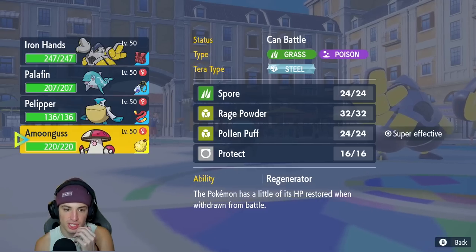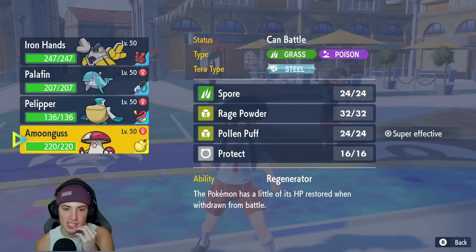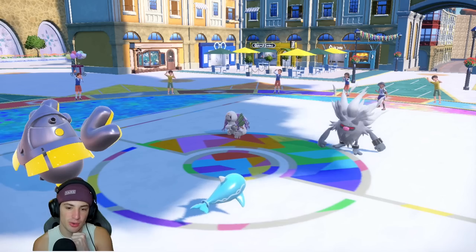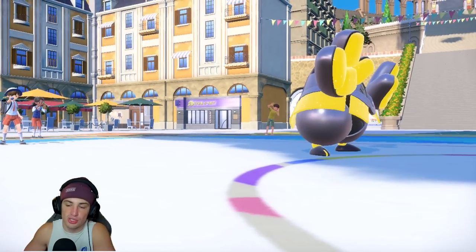What is our play here? Amoongus should be able to eat up a Gambit, right? It's going to be close. I think Gambit goes through Sash, though. We're going to swap it to Amoongus here. We are swapping into Amoongus.